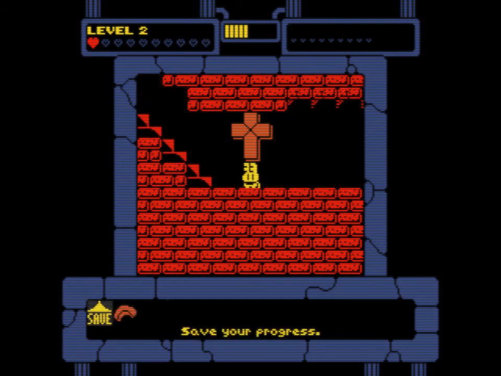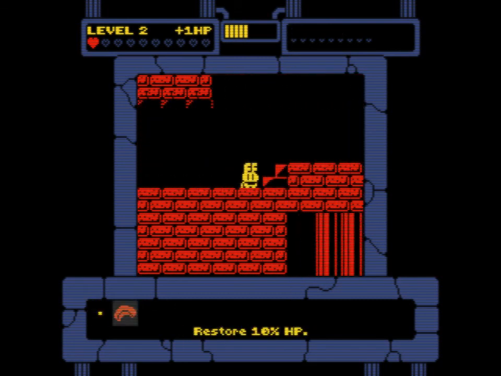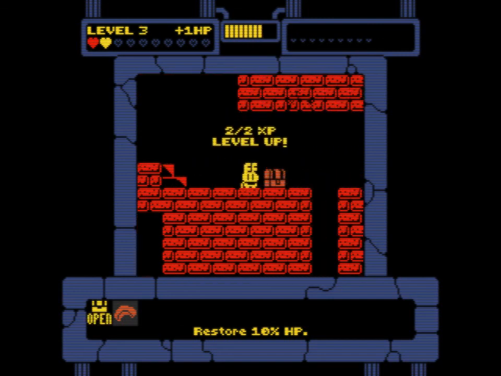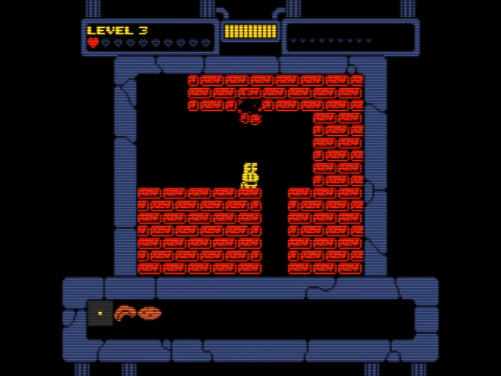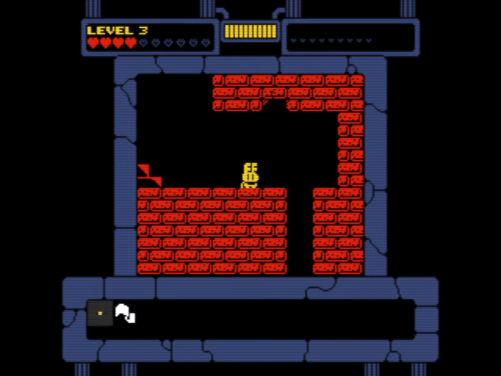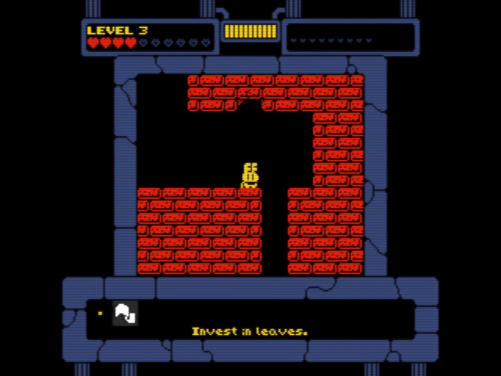Let's just save our stuff. Okay, what's this? Restore 10% HP. Yeah, I don't think that's gonna be enough HP for me. So let's have a cookie. Alright, we'll use it. What? Invest in leaves. What? Okay.